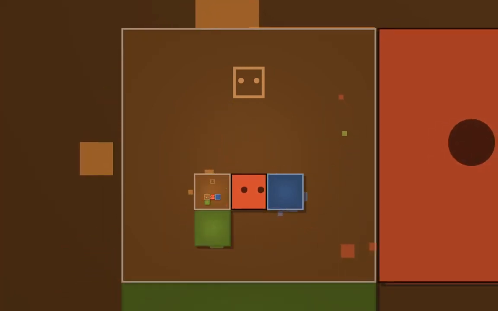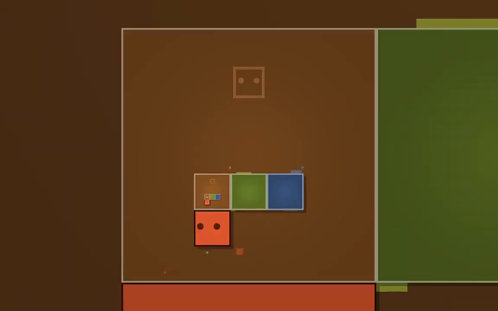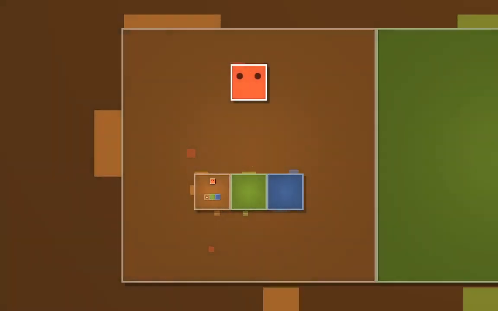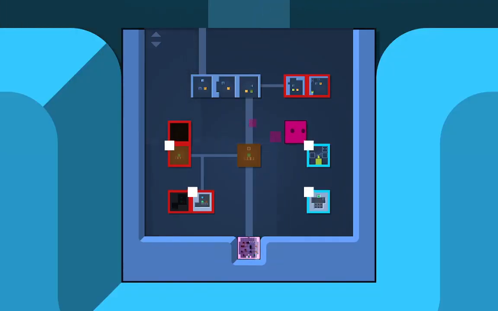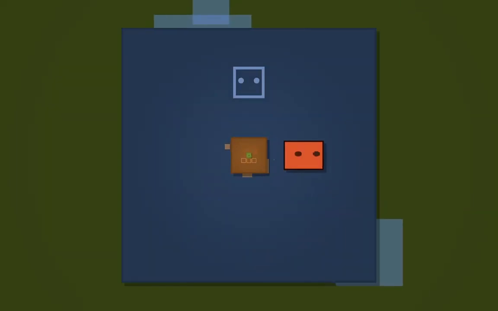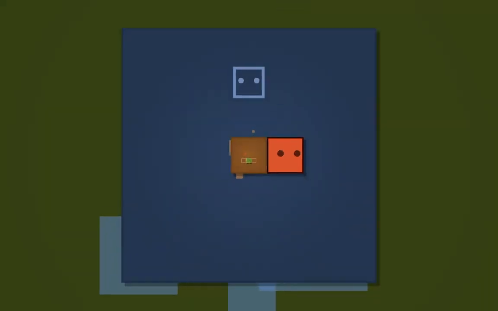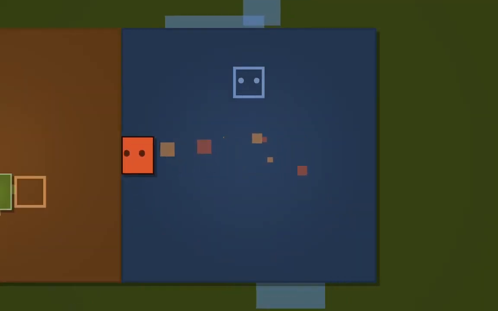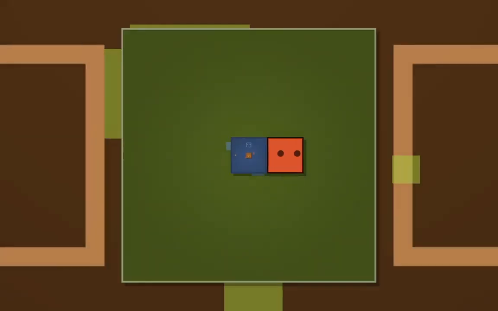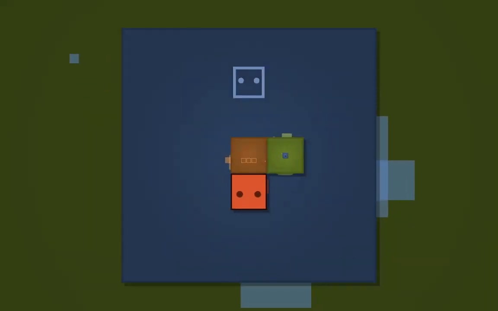How are we ever going to get green out? Oh wait, with centering! Yes! That's not actually centering, that's just basic recursion. The same puzzle? There's something slightly different. I mean, we don't need our... Oh, we're in a different spot. So, I guess we push this out here.